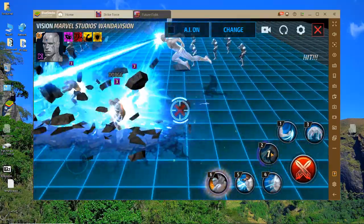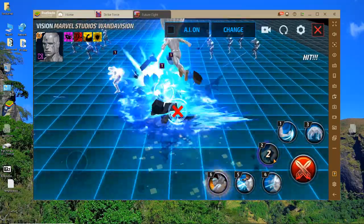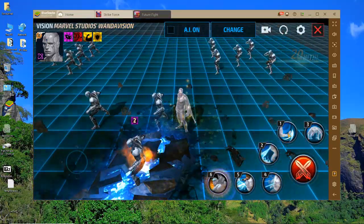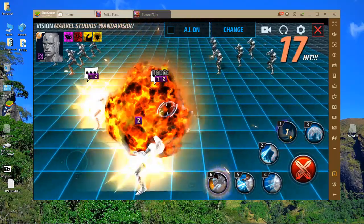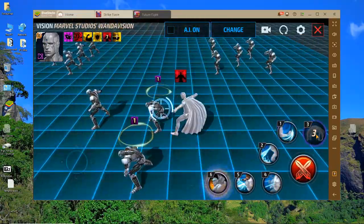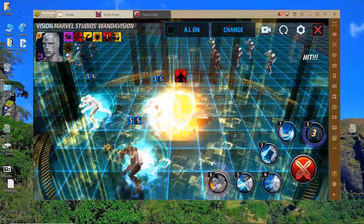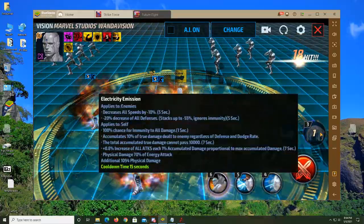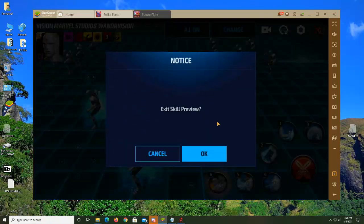His aerial jump laser beam, which pretty much is right out of the show, there have been several moments, but in the fight between Vision and Cataract that happens. Intangible, which Vision is often represented in a lot of games of doing, where he kind of phases down, phases back up. And some kind of almost big EMP tech looking burst over there. Electricity emission. So there's Vision.